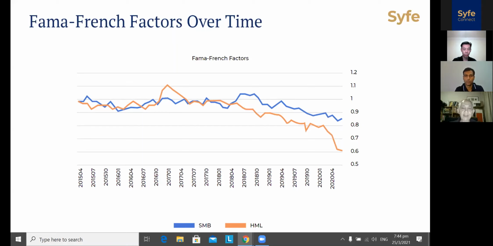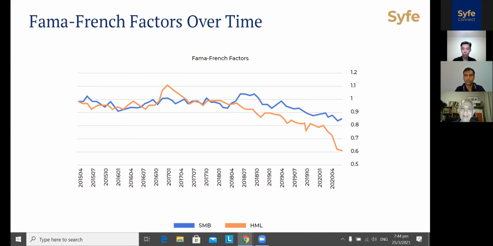Or if you think this trend is going to continue, then you invest in a counter of value, which is growth, which is what we basically looked at. So in our portfolio, instead of using value as a factor, we use growth, okay? And the small size, the blue line, is also trending down, right? So instead of small cap, use large cap. So you can actually bet on factors either way, okay?